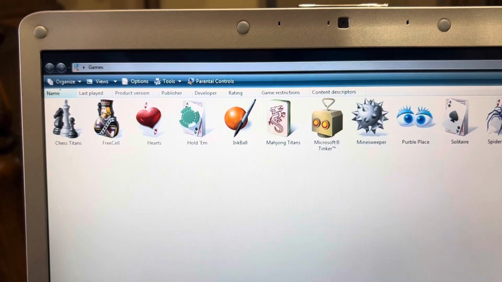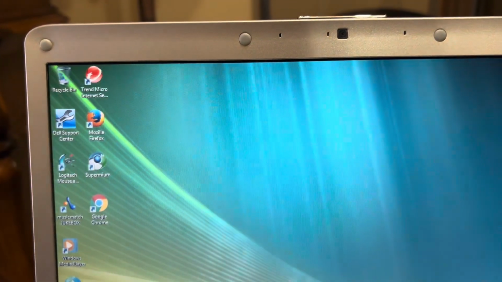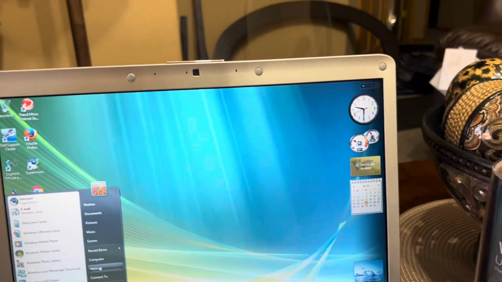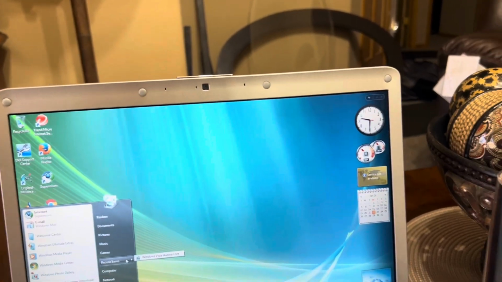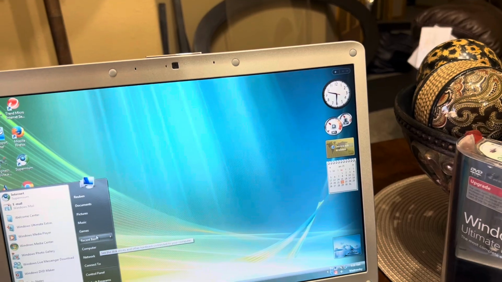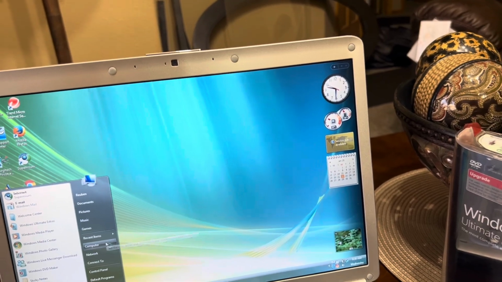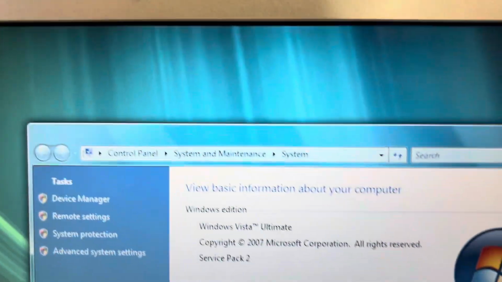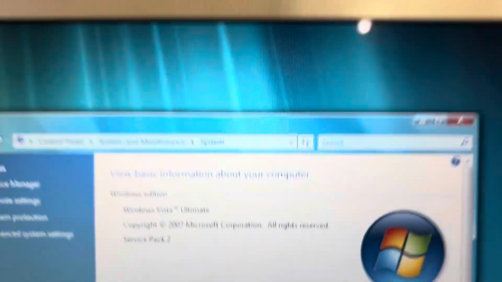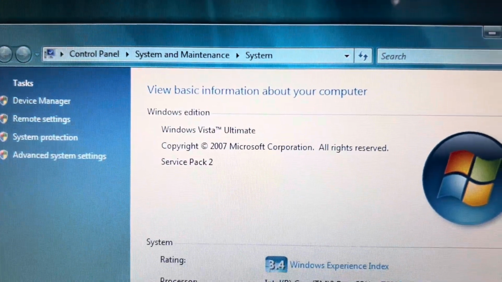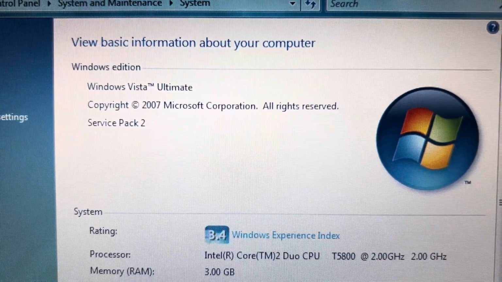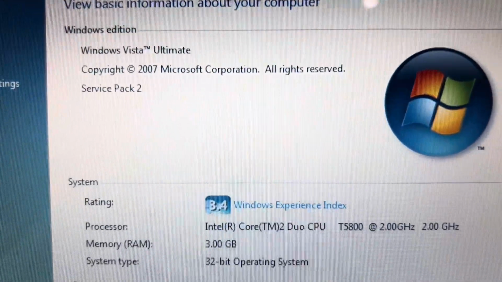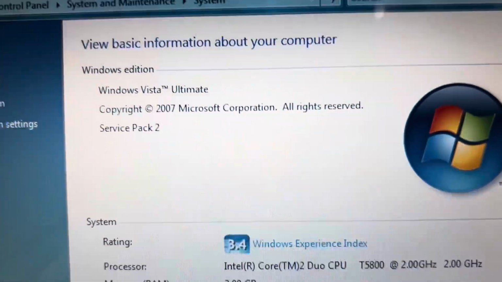One's a card game, one's a game of skill, really, where you're having to guide a robot through these little courses. And let's see, let's go to properties here, take a look at the specs. So this is running Windows Vista Ultimate Service Pack 2, and it has a 3.4 rating, and there's the specs of the 32-bit operating system.